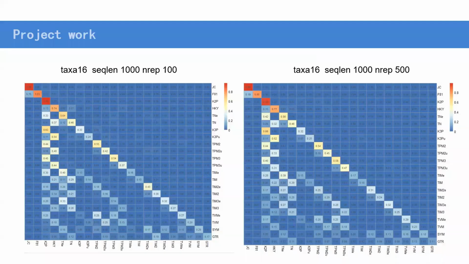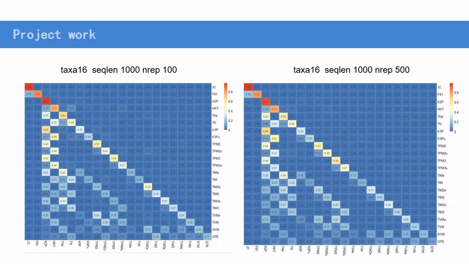Once we have completed the whole project progress and output the correct image, the next step is to analyze the image and reach a conclusion on whether the models are redundant. But after our group discussion, we found that the three parameters involved in this project may also affect the correctness of the conclusions. Therefore, we need to repeat the project and use different parameters to see the impact of these parameters on the result image.